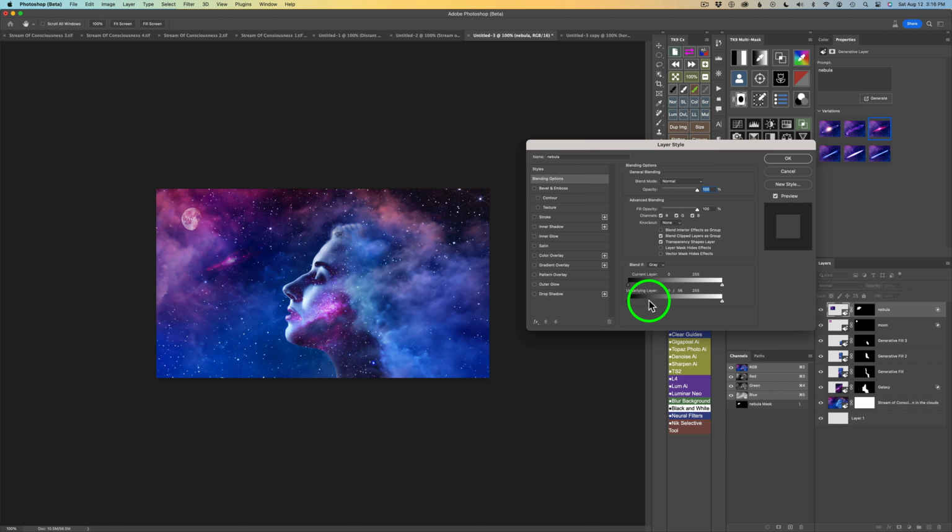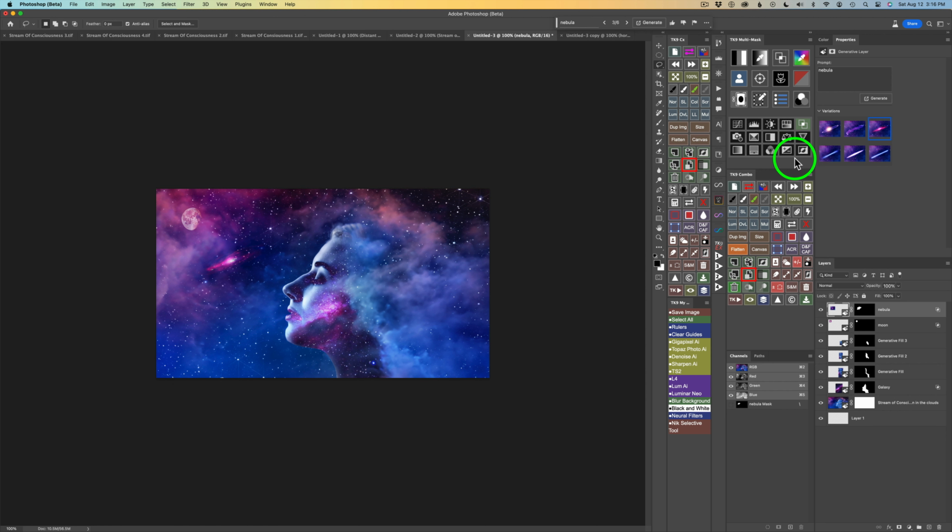So I'm just working with the two sides of the shadow slider here and trying to strike the right balance and the right blend. And now I'm going to split the highlight. I held the Option or Alt key down, and now I'm just moving that to see what I can get. It's just a juggling act here. You just have to play around with these sliders. And when you get the blend you like, that's the point where you'll stop. I think I'm getting pretty close. I think I like that there, so I'll click OK.